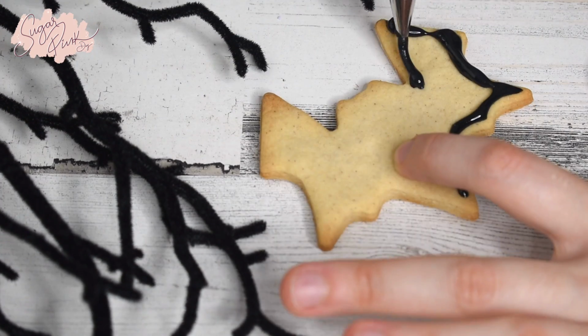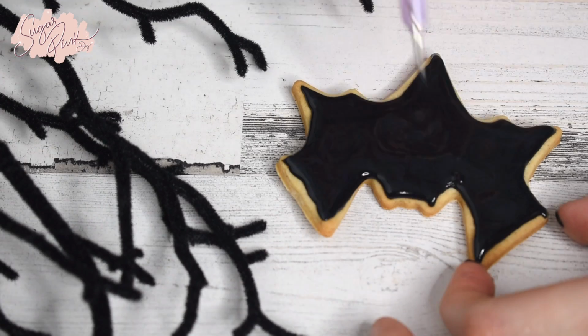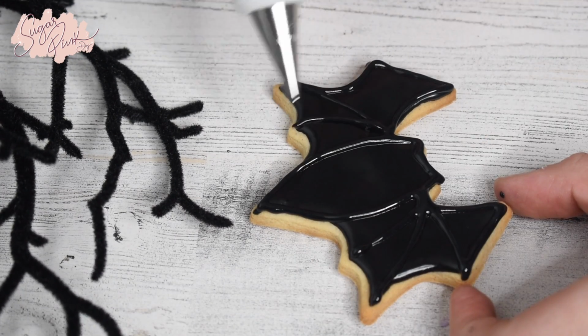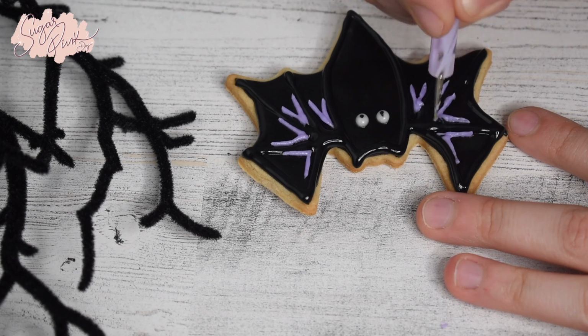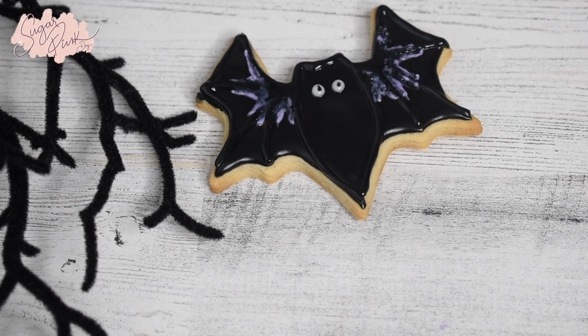For the following cookie, just fill it in completely with black. Then once this is dry, add the small details, for example the body shape and the wings. For its eyes, just add 2 white dots and 2 small black dots in the center. Then I came up with the idea of adding a little bit of lilac to its wings and then spreading it even, or kind of combining them to make it look more decorated.